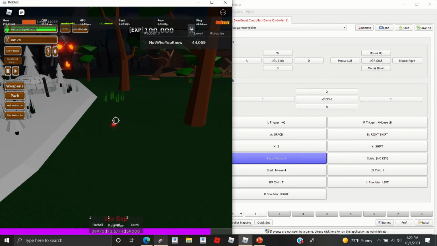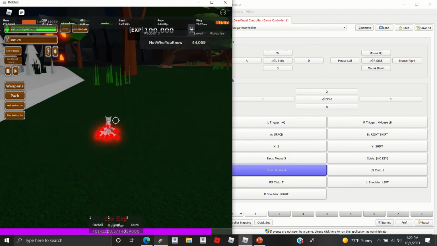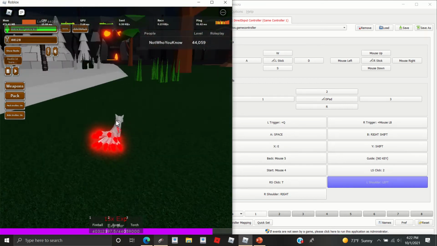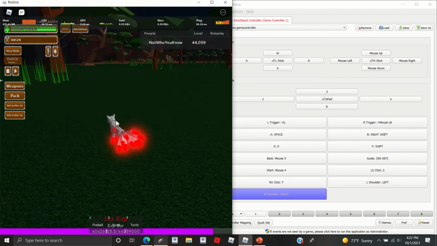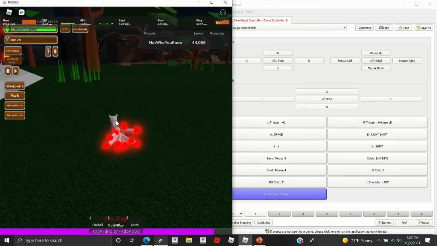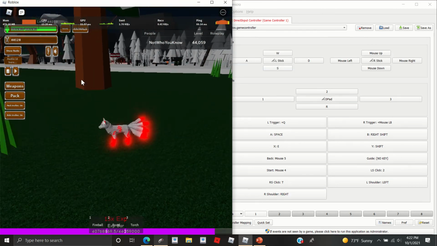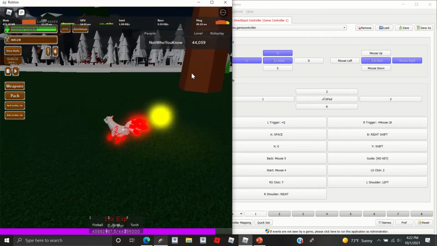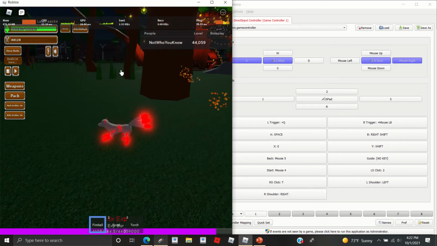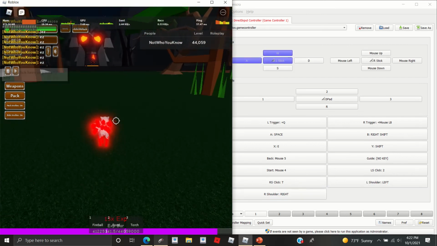Like I said, when I press select and start, I can zoom in and zoom out, which is very handy dandy. If I press my LB and my RB, which are my shoulder buttons, like in Call of Duty where you use this to throw flashbangs and grenades, you notice it scrolls left and scrolls right. That's pretty good if you're fighting someone and you don't want to lock on. Let me turn my fireballs on. So you can still shoot fireballs. It's a little bit harder to do, but you can still shoot fireballs at them.